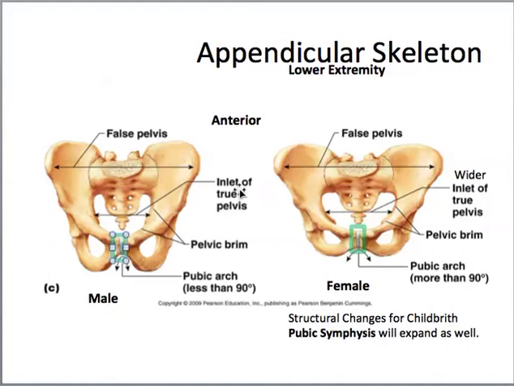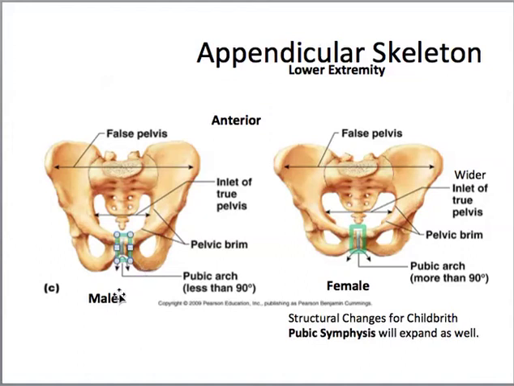We can start over here with the male pelvis. You can see the sacrum here articulating laterally with the os coxa. This entire bone that I'm tracing here is the os coxa. So this is your left hip bone. Now, it articulates in the front in a region that's called the pubic symphysis, this little bit of cartilage right here that joins the bones at the anterior midline, forming what we call an amphiarthrotic joint, a joint that is slightly movable.